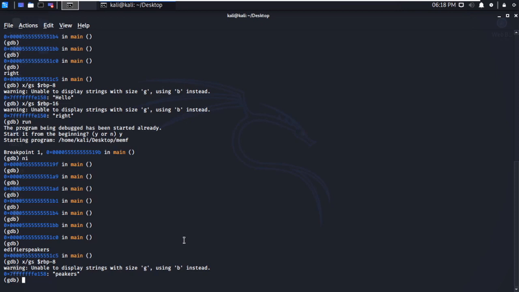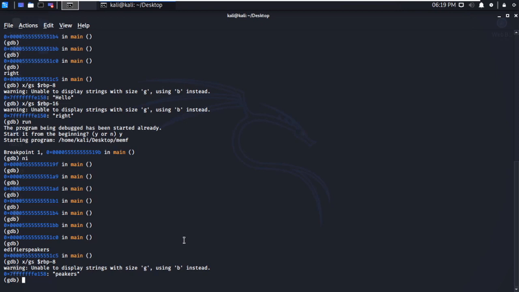So if I can somehow exceed the limit of base pointer minus 16, it goes over to base pointer minus 8. I hope you understand what I'm trying to say: the CPU or the memory controller doesn't know the difference between those two memory locations. To the CPU, base pointer minus 16, base pointer minus 8, or base pointer minus 14, why not, are all just simple memory addresses. So whatever exceeds the given location for one memory address immediately overflows to the next available memory space. That's how, when we exceeded the 8-byte limit for variable 2, it moved on to the space assigned to variable 1, because the compiler doesn't understand the difference between the two.